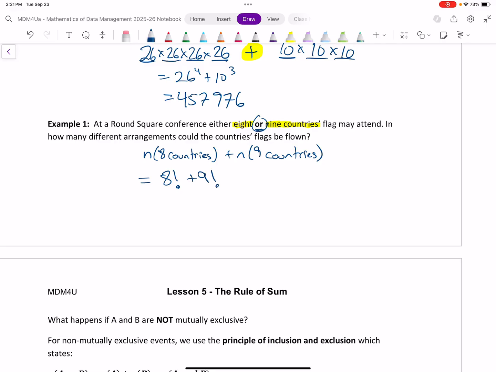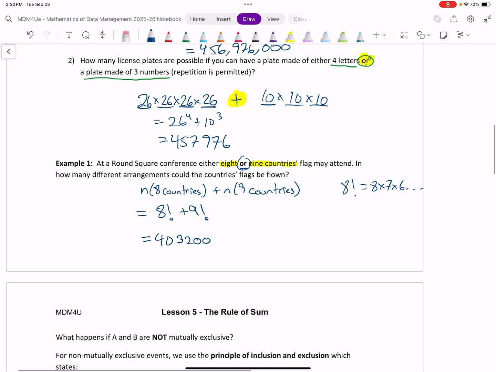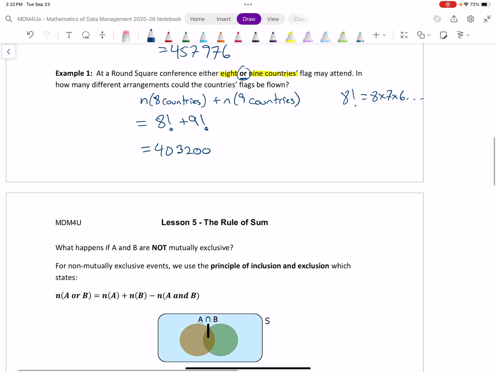And then this one would be 9 factorial if there was 9 countries there. And it goes down like this, 8 factorial, remember, is just 8 times 7 times 6, all the way to 1. It goes down because as soon as I use a country's flag, I'm not going to reuse it. I can't really reuse it unless I had duplicates, and so I would use somebody else's flag in the next one. Again, you can punch this into your calculator, you get 403,200, like that. Great. There will be more examples where you can kind of work your way through it in the homework questions for those.